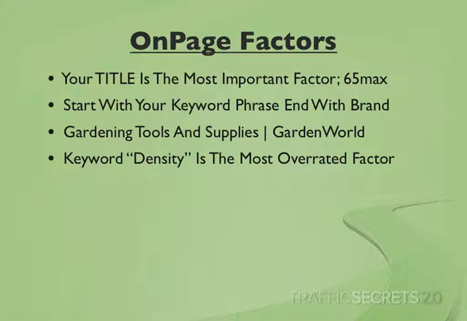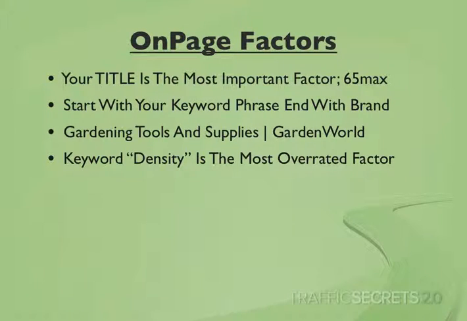You're going to find that when you do some of your research, you're going to see weird things like, how can this page be ranking so high for the word gardening tools when I don't see that phrase anywhere on the page? Well, that's because there are so many other factors to do with this search engine optimization stuff. If a lot of pages are linking to that page using gardening tools and some other LSI phrases related to gardening tools, that can make it rank high even if gardening tools doesn't appear at all.